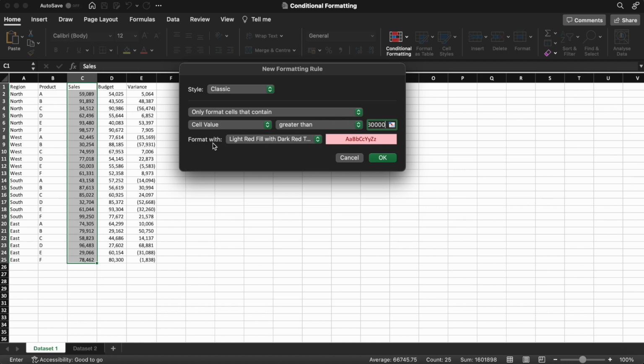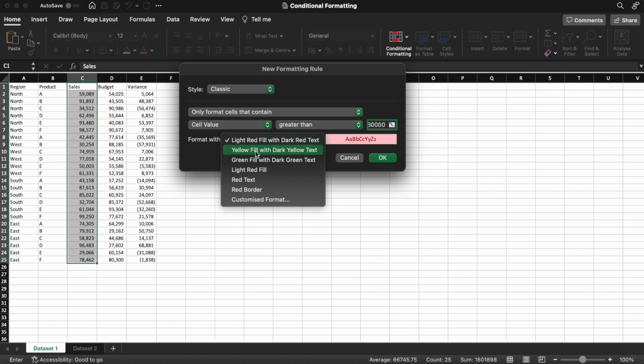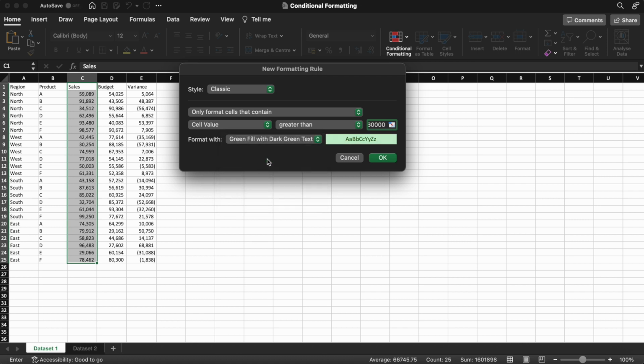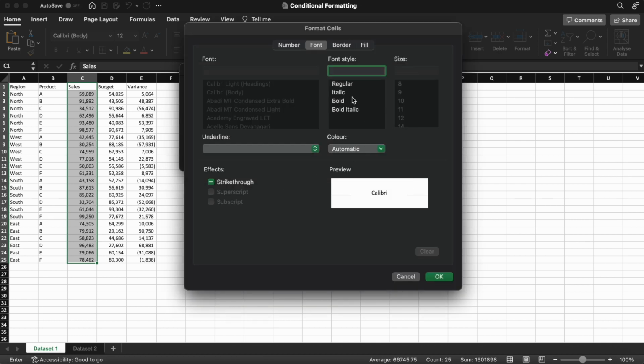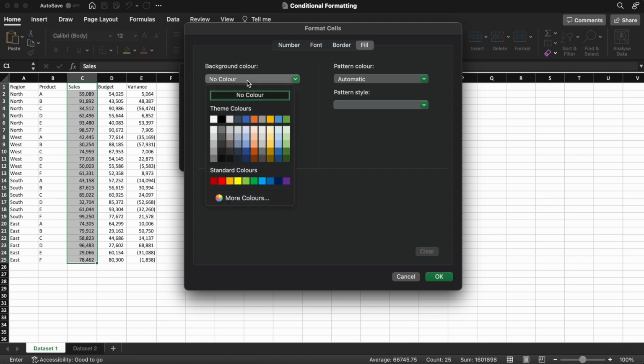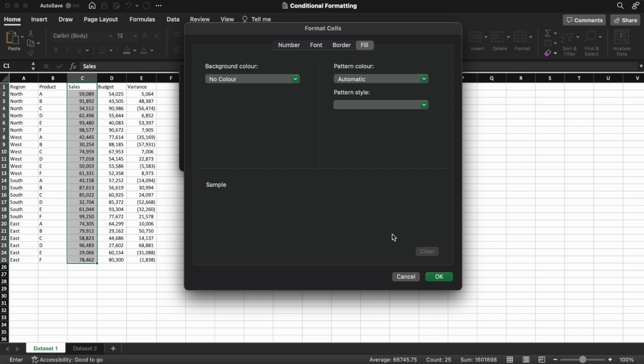The format that it will color will be a green fill. You can also select your own customized format. You can select if you want it regular, italic, bold, or bold italic, or if you want to fill this with a particular color from the palette, and you can customize it.